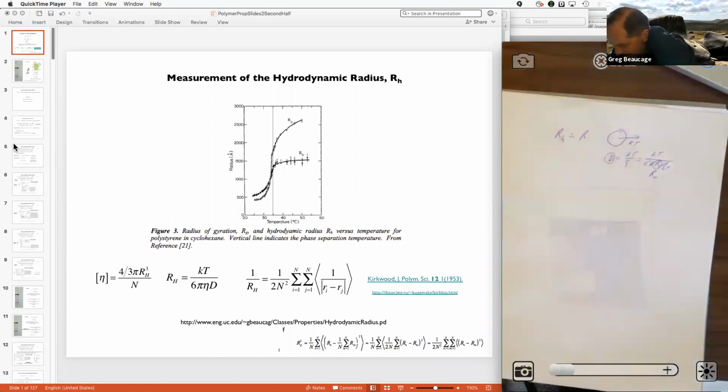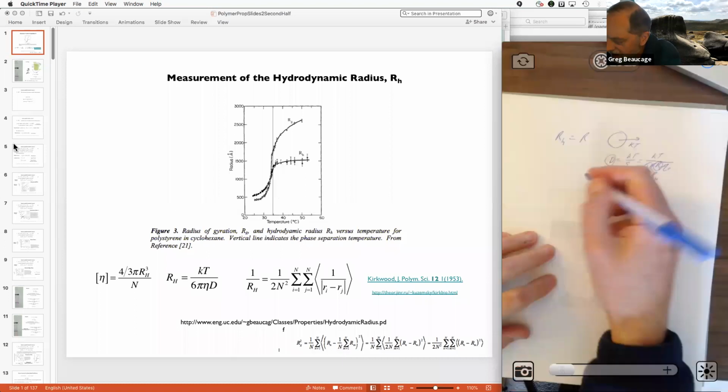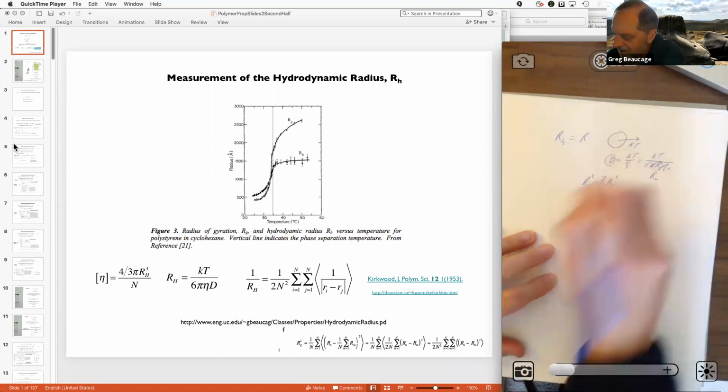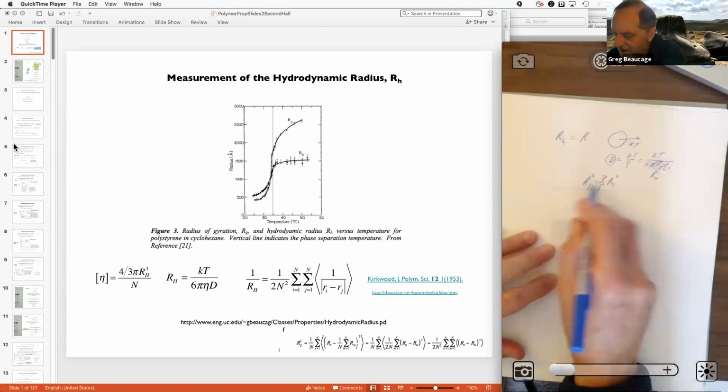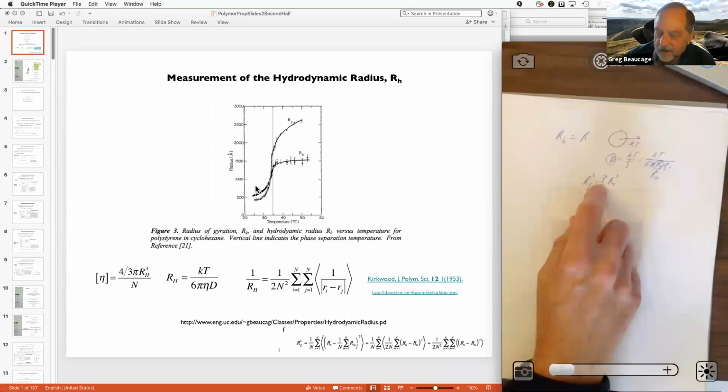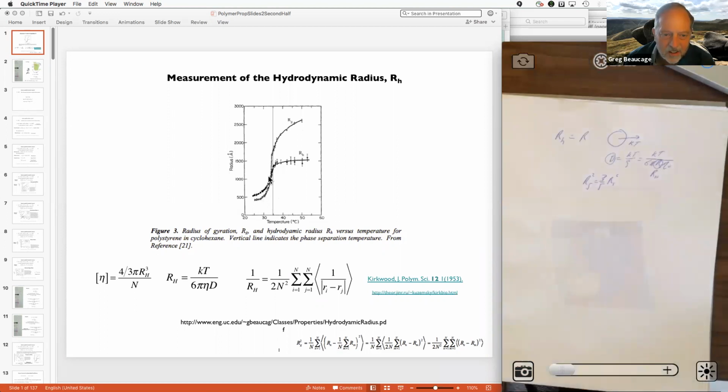And so basically for a sphere, the radius of gyration squared is 3/5 of the radius of the sphere squared. Right, so radius of gyration is less for a solid object. So you can see here, when the coil collapses, the radius of gyration is less, going to be the square root of 3/5 of whatever the radius of the sphere would be if it was a solid object. Then when it becomes a fractal object, the radius of gyration is larger than the equivalent sphere radius.